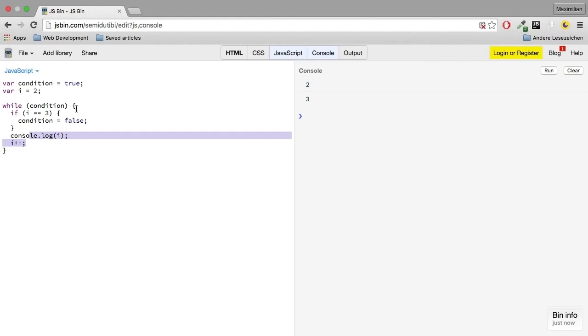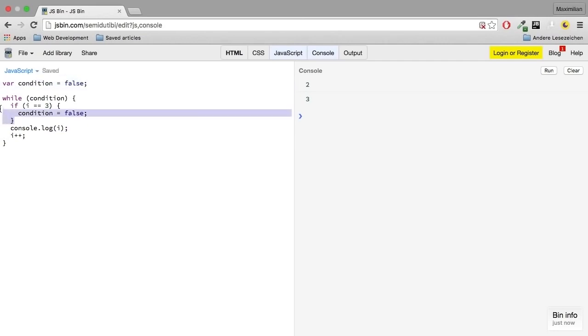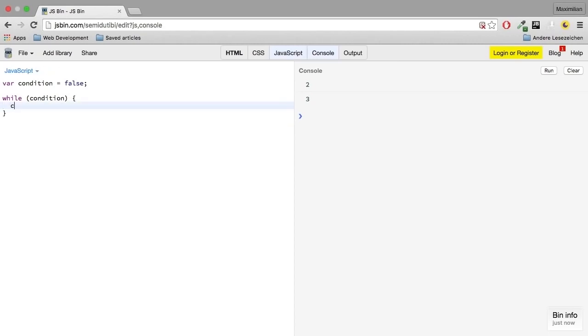Now, sometimes you also have a case where your initial condition might be false right from the beginning, but you nonetheless want to execute at least one iteration of the loop. So, for example, if I set condition to false and I get rid of all the other stuff here, and I write log executed here, what do you think I'll see?